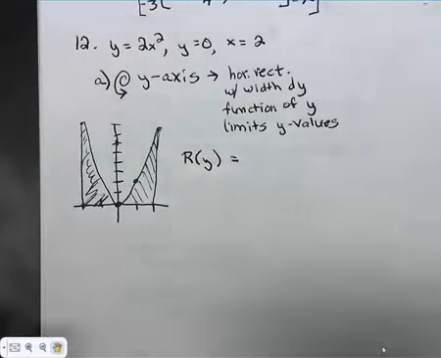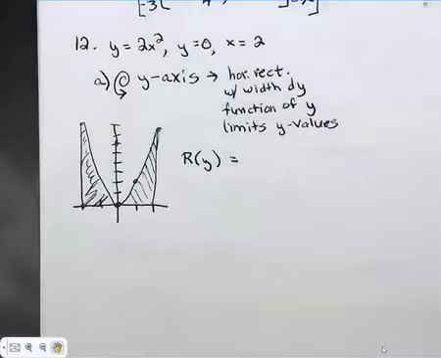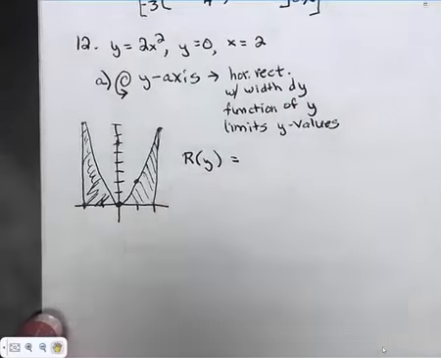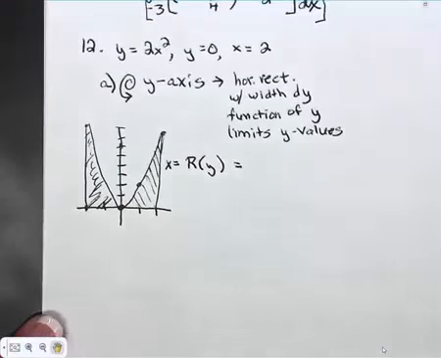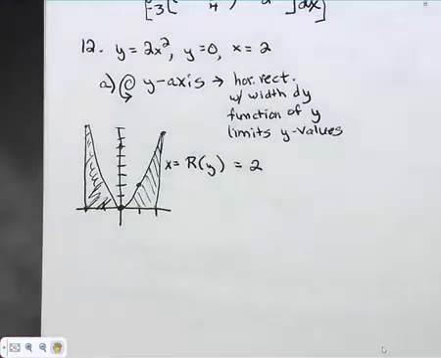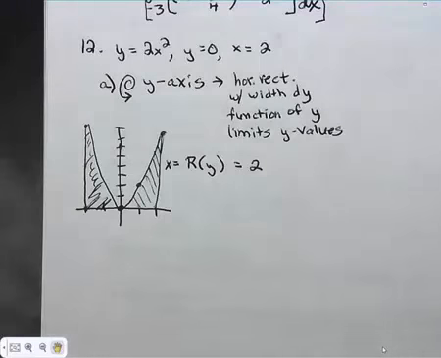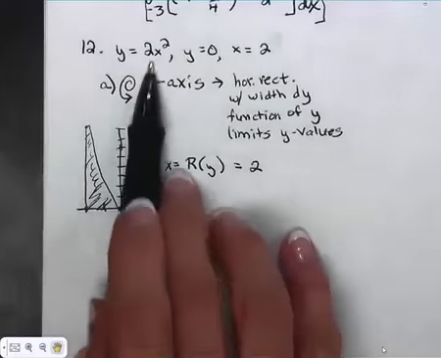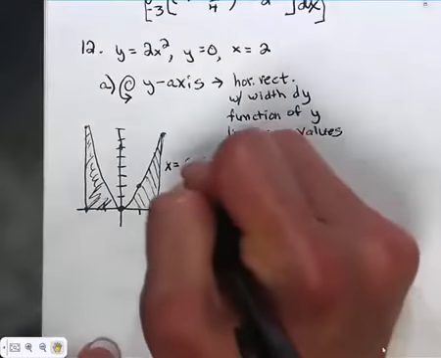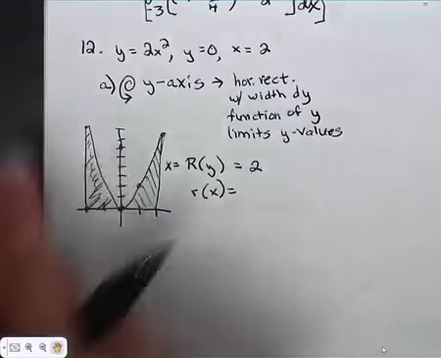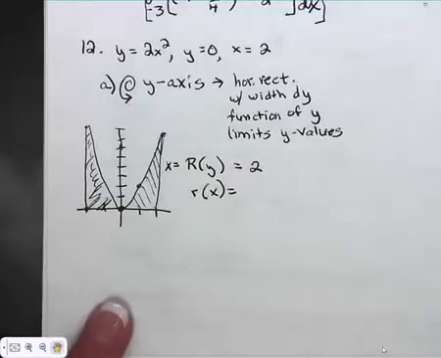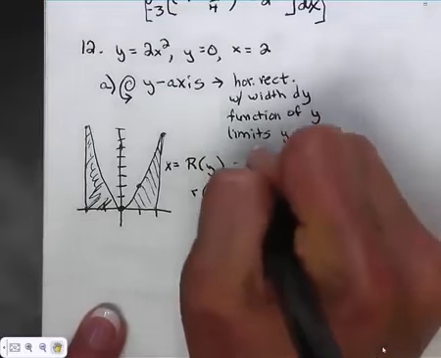Yes, the outer radius is formed by this vertical line. It also helps me when I write r of y to remember that that's an x value. X equals r of y, and the y value is 2. That's the outer radius. And what about the inner radius in terms of y? We have it in terms of x. Right. The little radius that's being hollowed out, or that is hollowing out the center, would be square root of y over 2.